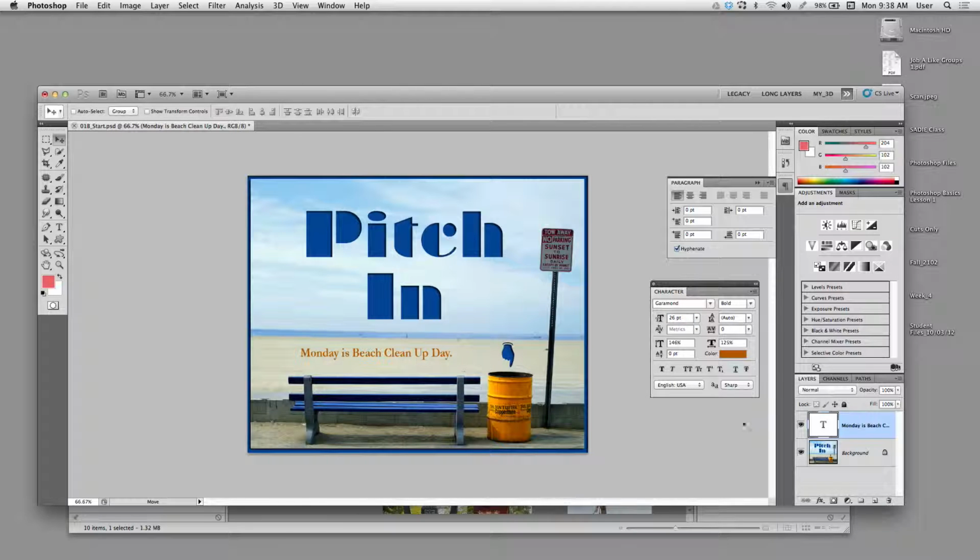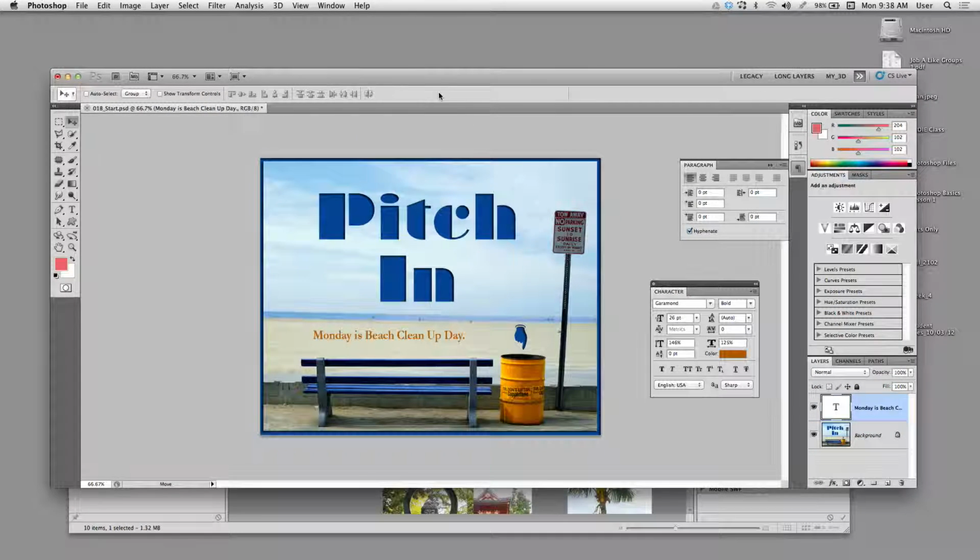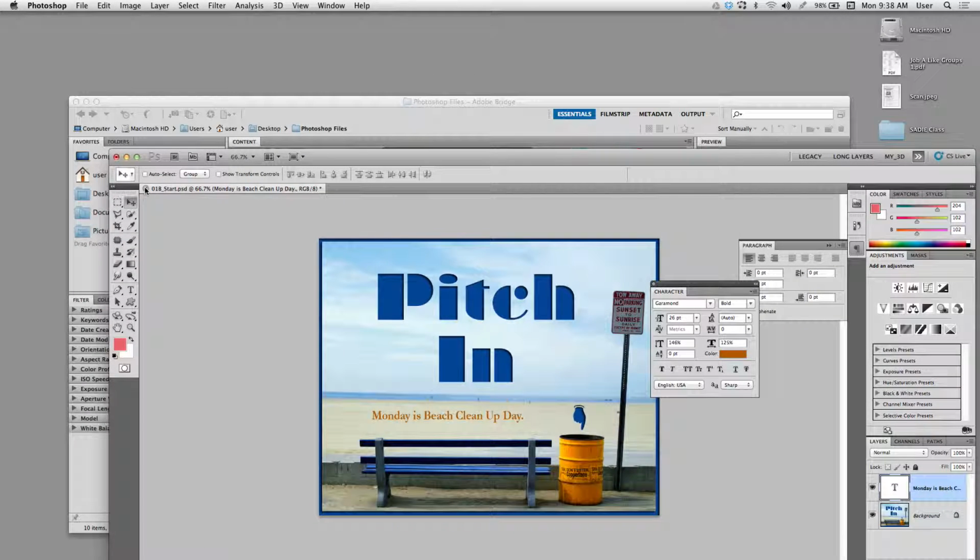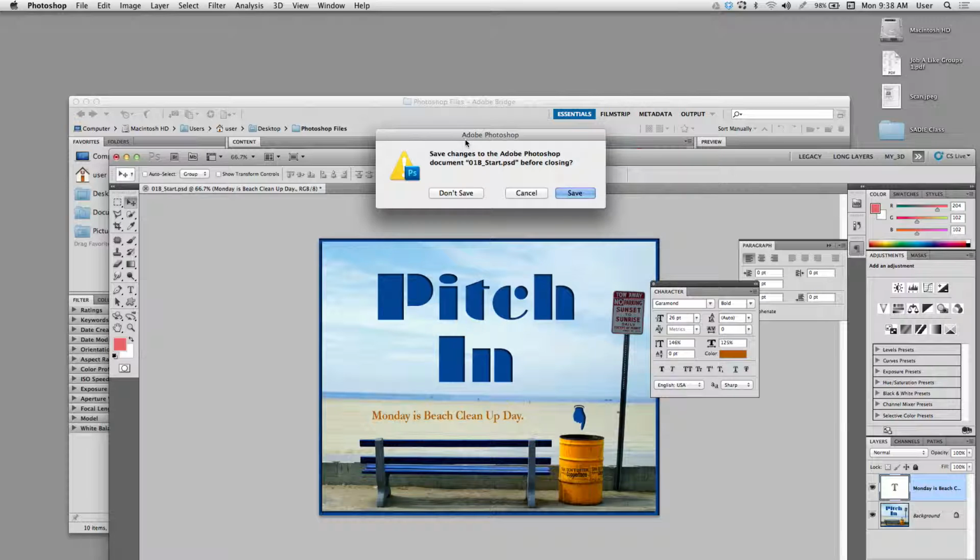All you have to do is make sure that that layer is active. No need to double click to highlight anything. Activate the layer and you're in great shape. Okay, when you guys are done having fun with the Character panel, again, this is just an introduction. Close that document up by clicking the X. When prompted, don't save.